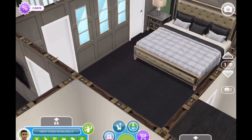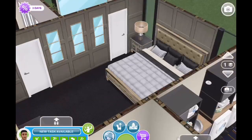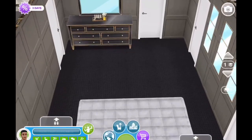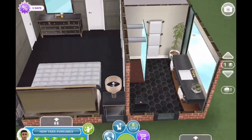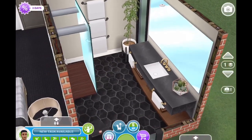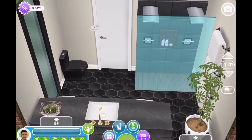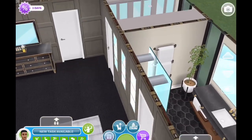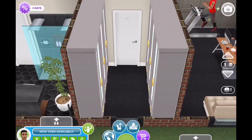So coming straight back through here, you have the dad's quarters. He has a bedroom area here where I've used the social light wallpaper and some nice black carpeting and that newer black and gold bed set that we got. And it looks like his colognes are there on the dresser. And this is his ensuite bath. It is a small bath because there are, like I said, 2 baths on this floor, and I thought doing a huge master ensuite would kind of be a waste of space, but he has everything he needs there, and he also has a walk-in closet here, as you can see.